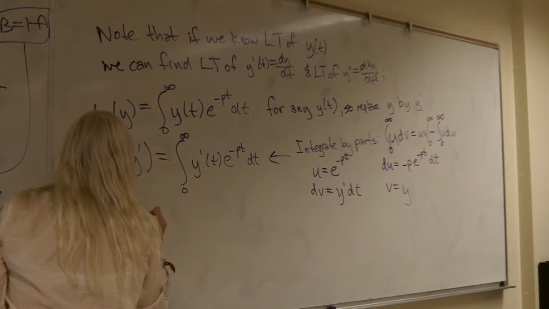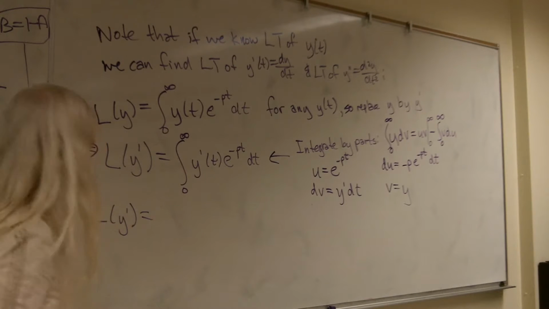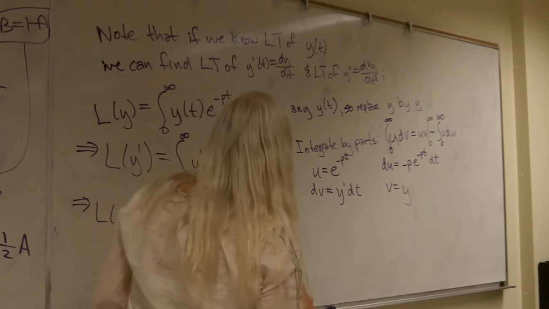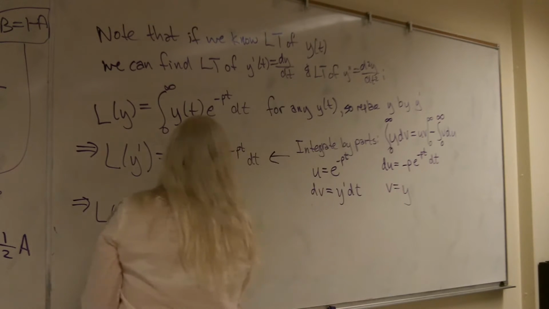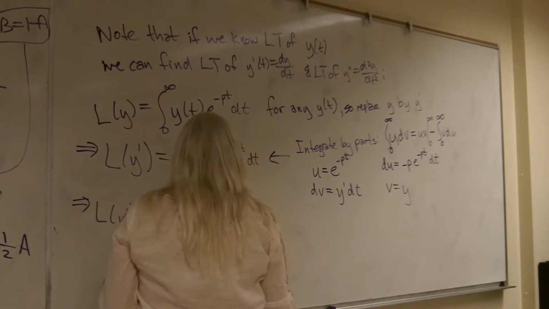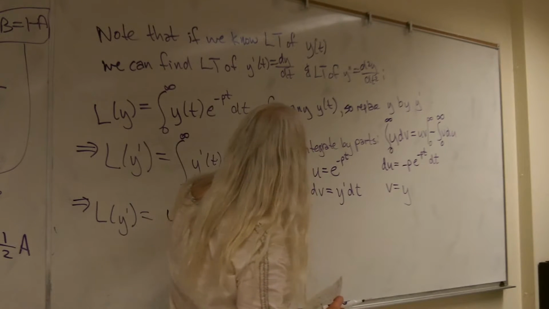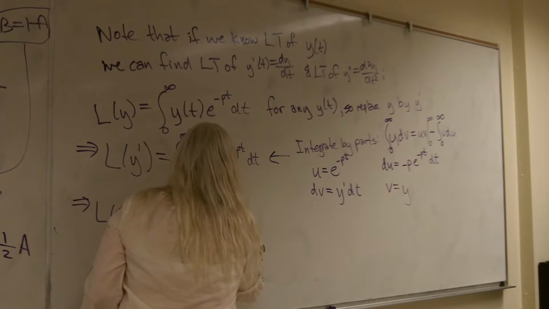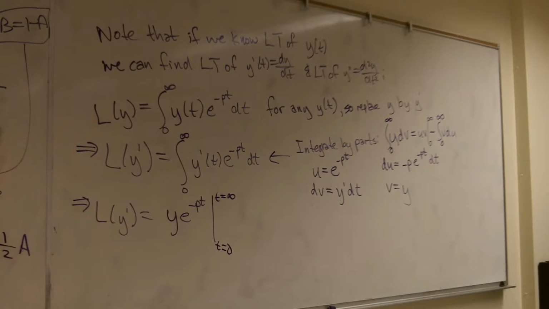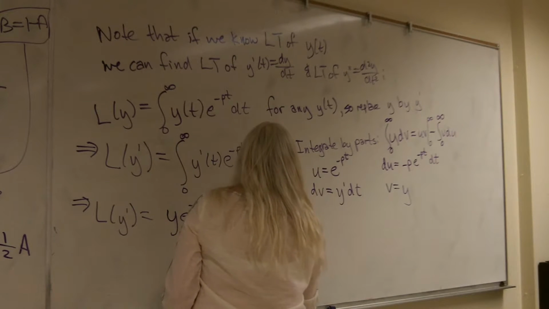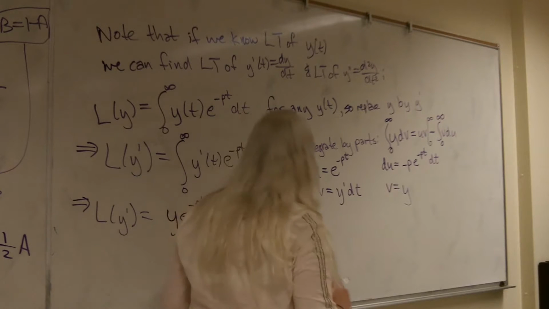So, the Laplace transform of y prime, we're going to now do the integration by parts in this integral right here. So we have a uv term. So uv is y times e to the minus pt. And we have to evaluate it at the limits. And remember, it was t we were integrating with respect to. So I'm going to just say t equals 0 and t equals infinity, just to remind us what variable is being set equal to those limits. So that's the uv term. And then we have a minus the integral, again it'll be 0 to infinity, of v du.